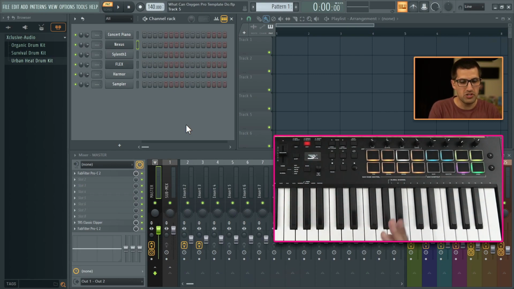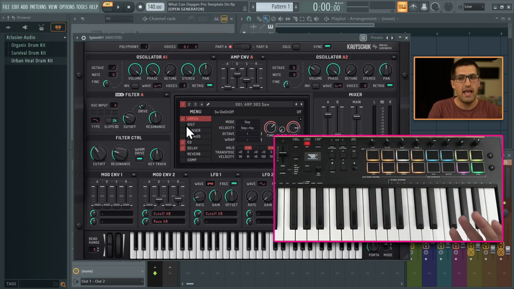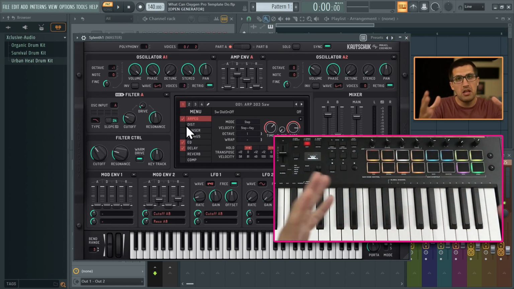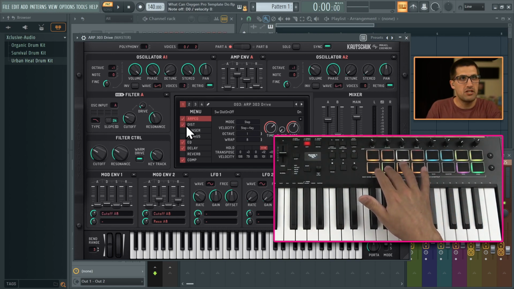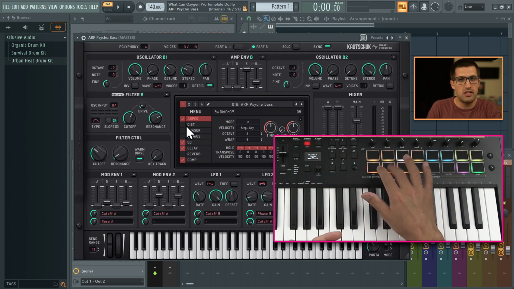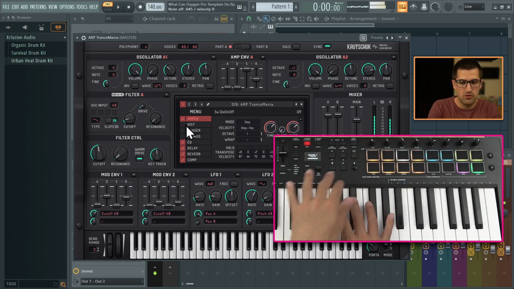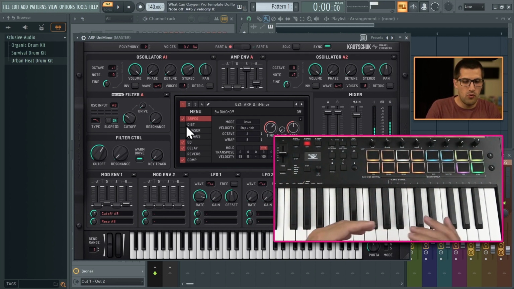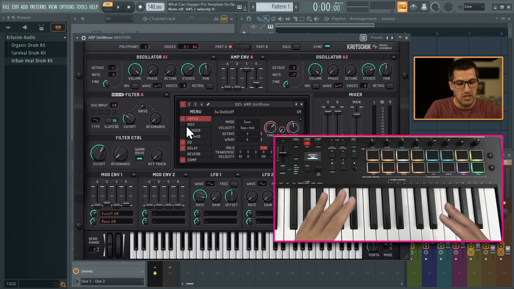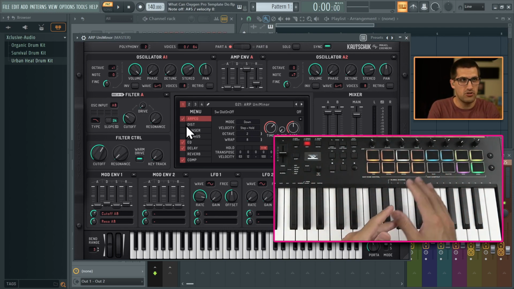Okay, so I'm going to go to Silent One. Now, every single plugin is a little bit different in how we change presets, and if the actual plugin supports it. So not all plugins do, and that's kind of out of my control. But you can see I can change presets here in Silent One, right? You can just see that they're all navigating. So right now I'm in this ARP. Go to another one. Okay, another one. And so this just allows us to keep our hands right here as we're playing our presets, okay?